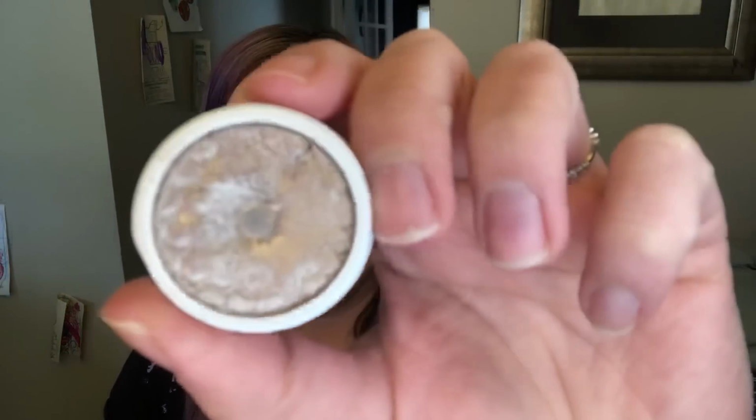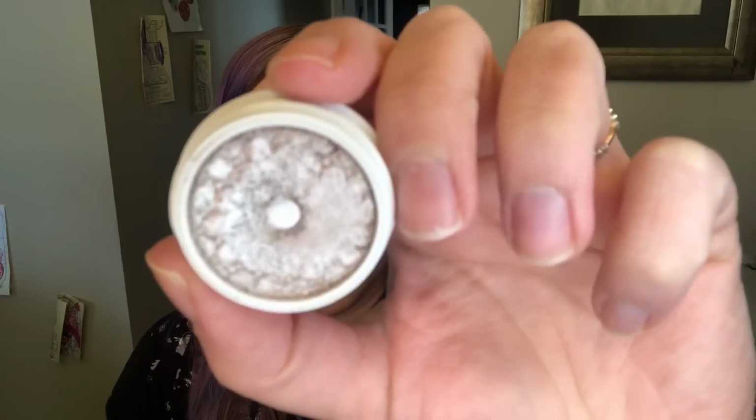I'm gonna try. Another item that's been collecting cobwebs is this ColourPop Super Shock Shadow in the shade Koosh. This is one of my all-time favorite Super Shock shadows ever. It is just the most beautiful, warm toned, taupey silver shade. It's beautiful. As you can see, I have previously hit pan on it, but there's still a ton of product left in here and I'd like to, one, make some more progress on it, and two, have a reason to use this, because if it's not in a project, it doesn't get used.